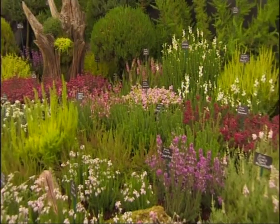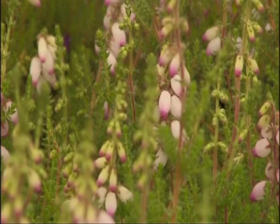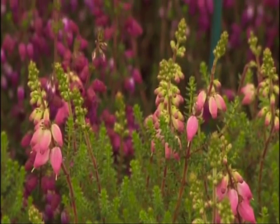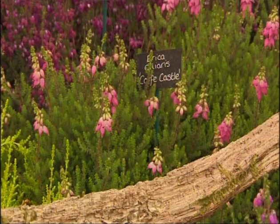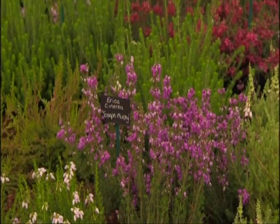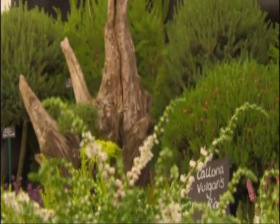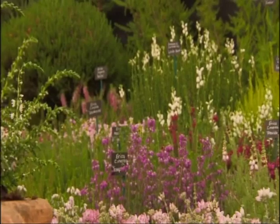So David, as well as growing, collecting and loving them, you've brought them here at Hampton Court to get a strong message across because many of them are threatened, aren't they? That's right — we've lost nearly 60% of the 1,500 varieties that were around in the early days. More than half have gone and there's no getting those back. They went out of fashion after the peak of interest in the 1970s, but now we're just beginning to see the initial stages of a revitalisation of new interest. We're looking for the new generation to see new ways of planting — in pots, tubs, hanging baskets — heathers have a niche in all of these.